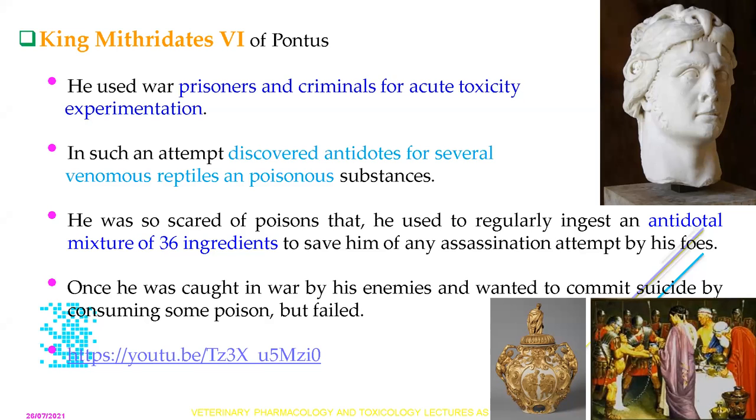So at that time, during the reign of King Mithridates, administering poison was one of the deleterious ways to kill opponents. This person suspected each and every person, and many times schizophrenic persons suspect that someone may put poison in the food or water. This person was also like that. Now he would have been treated, but at that time diseases like schizophrenia were not recognized properly. Whereas he himself used to drink antidotal mixtures against almost all probable poisons.